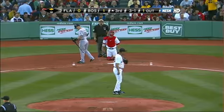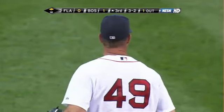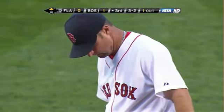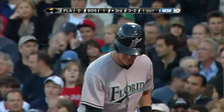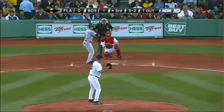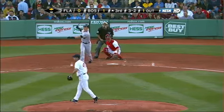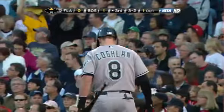So fouled off down the left field line. And he can feature that little dewdrop we talked about, that little curveball. It's about the same speed as his knuckleball, but it drops. And I think he can throw it for a strike more if he needs it. He's got that in his back pocket. So he's more than just a knuckleball pitcher. He really is. It's not like he's going to throw 90 miles an hour. We all know that. But he knows how to break that fastball out and throw it on the black here and there. This will line down the right field line, foul.